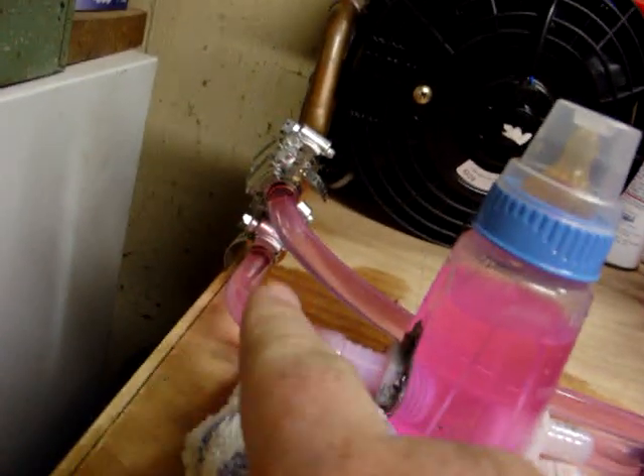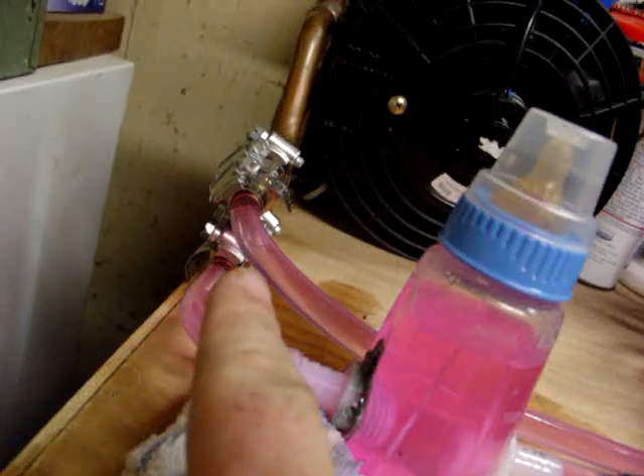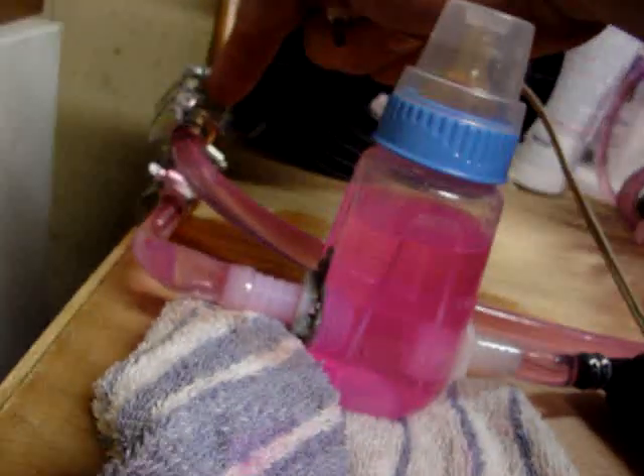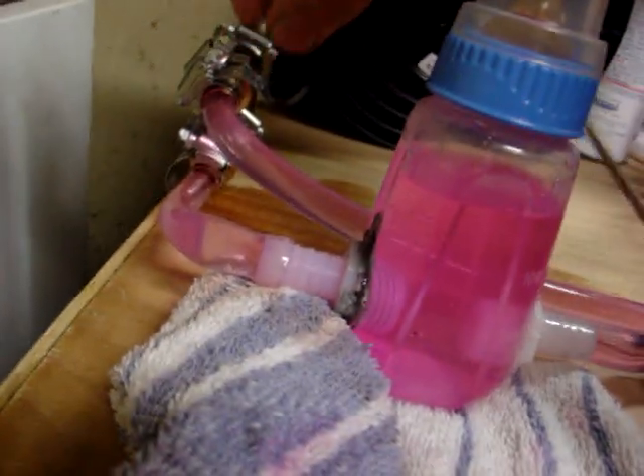Still had that leak up here — you can see the wet spot. The worm clamp was the culprit; it was a little bit wider than the diameter, so it was causing the hose to get into a corner bind and leaking that way. Then I went through all of these guys to try to cure some of the leaks and tighten them up, because these are tapered — you can't over-tighten them or you'll strip the copper out. You need to get them snug but not too tight. I must not have tightened them enough, so they're still leaking.